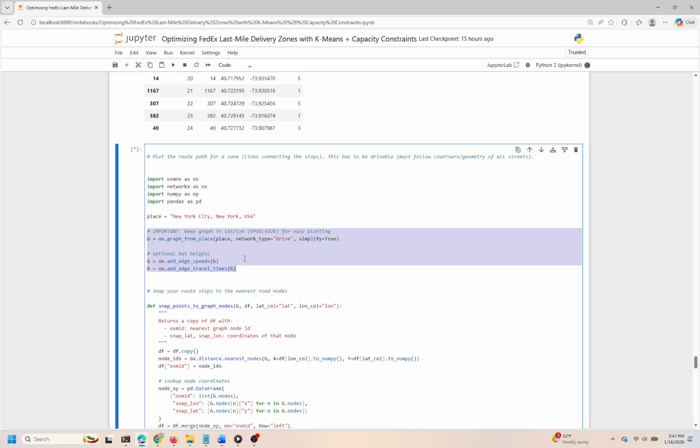Cell 12. In this cell, we're diving into the optimization of our zone assignments by calculating the flow optimal cost of transporting packages, which is a crucial step in our overall analysis. Achieving an efficient cost model not only impacts the bottom line, but also enhances service delivery, making it a vital aspect of our logistics strategy.